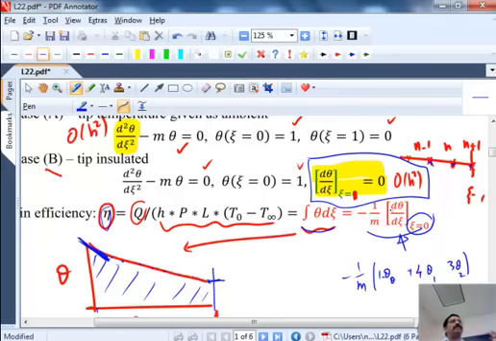I'm getting two numbers after I've solved for the temperature profile. I put it through the trapeze function, evaluate the integral, and I get one number for the efficiency. Then I use the forward difference to calculate the derivative, and I get another number for the efficiency. Will these two numbers be the same? When I say the same, you should ask me, what do you mean by same? Am I expecting it to be agreeing to infinite number of precision?